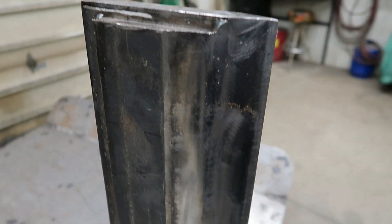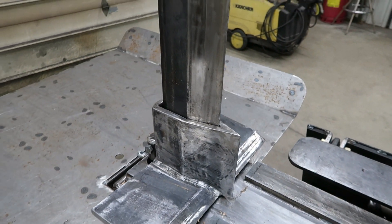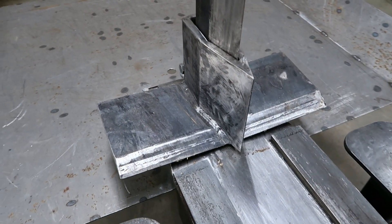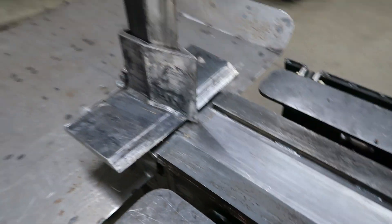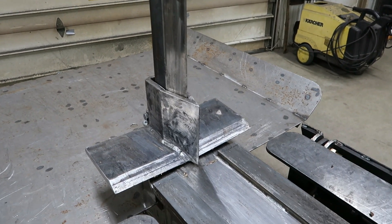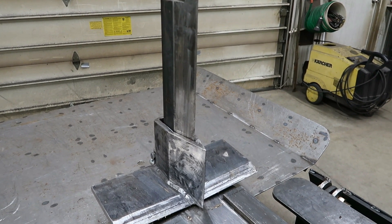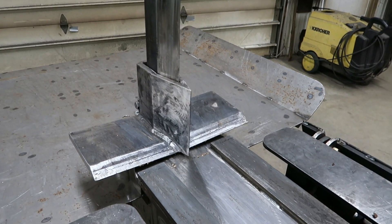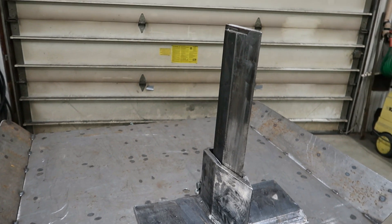I welded the side bevels on, and you can see the weld seam. Then I put it in the mill and with a 3-inch carbide I faced it off at an angle — total length is about 23 inches. The floating adjustable wedge is made of the same 1055 material, but designed a little differently — I put the wings down at the bottom so that when I want to break big pieces in half I don't have to take the wedge off. Other designs can't raise them high enough, but with the wings set toward the bottom — going below the three-quarter-inch guides — I can break big ones into two halves.